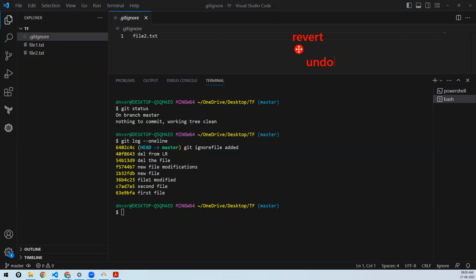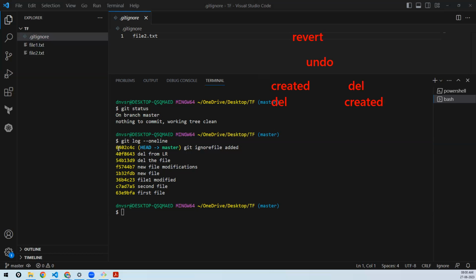What is meant by undo again? Reversing, right? Let me tell you in simple terms. Suppose I have created a file. What happens when you undo this? It will be deleted, right? Or let's say I have deleted it and I want to undo. What happens when you undo? Correct, the reverse happens, isn't it? Similarly, I want to undo a particular commit in this commit history. See, I have some 10 commits or whatever. This is the commit history. I want to undo a particular change. So let's see how to do that.